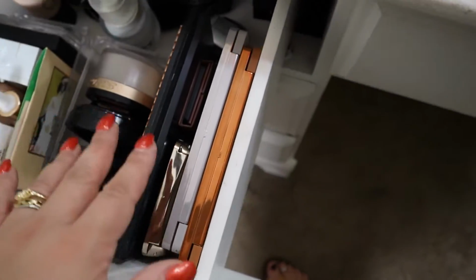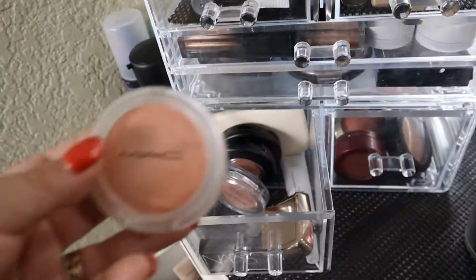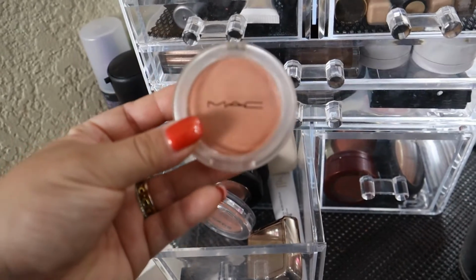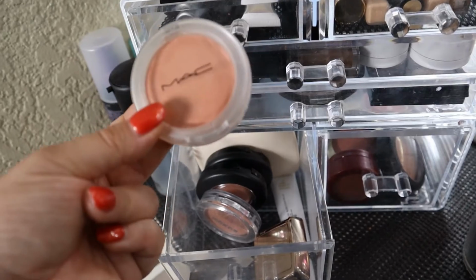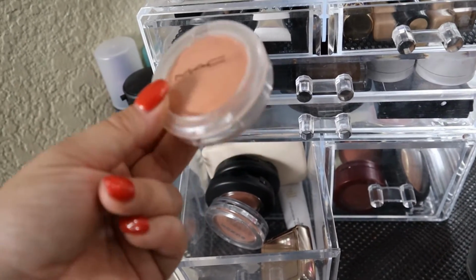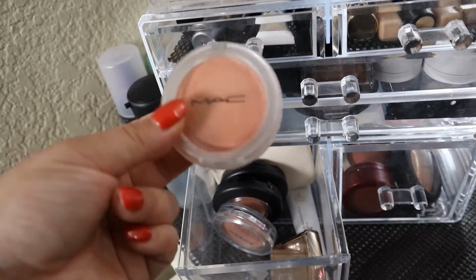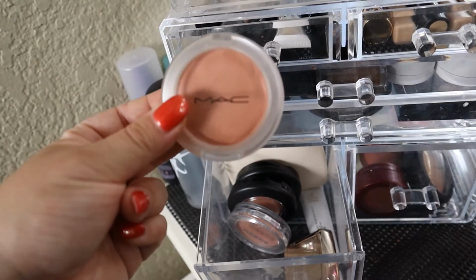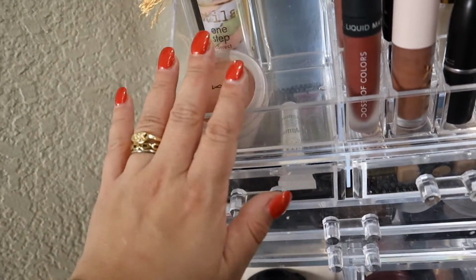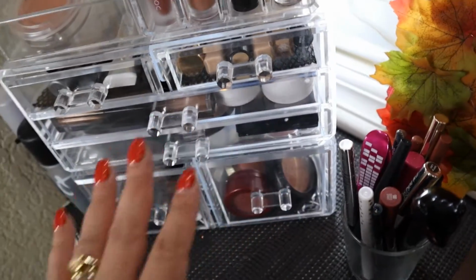And then let's see, I don't think I want to focus on any palettes. Let's move on to blush. I'm going to go ahead and put in this MAC So Natural Glow Play Blush. It's a cream product. I haven't had it too long, but creams do go off considerably quicker than powders, and I actually like this not only as its own blush, but as a layering item, something to help my powder blushes stick. So I think this will get a lot of good use if I put it up here where I see it all the time. That's the only blush that I'm going to pick out this time around.